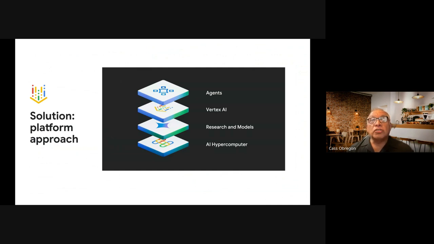And of course, all this is running within our AI hypercomputer infrastructure that Google has invested within our Google Cloud infrastructure. So there's no shortage of performance or shortage of scalability for executing agent space within your environments.